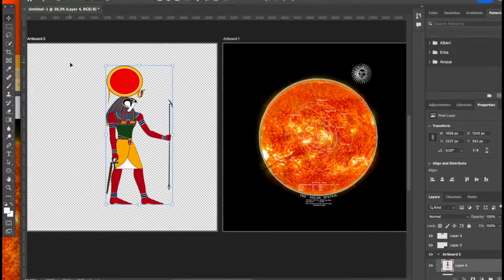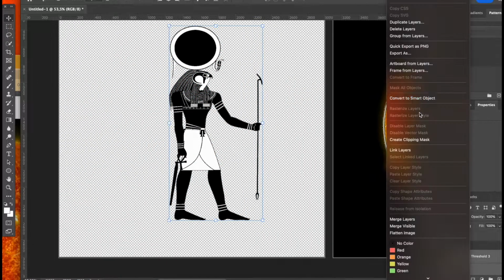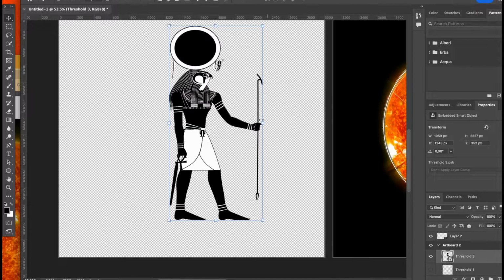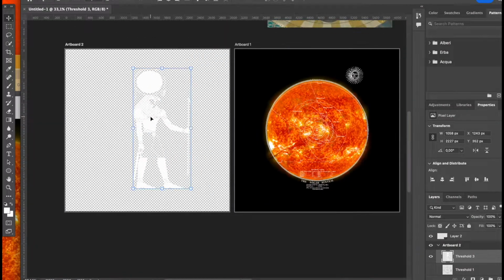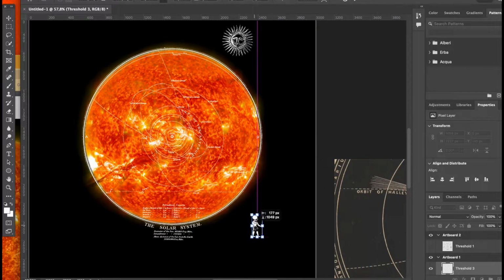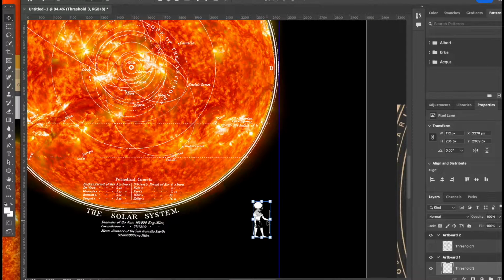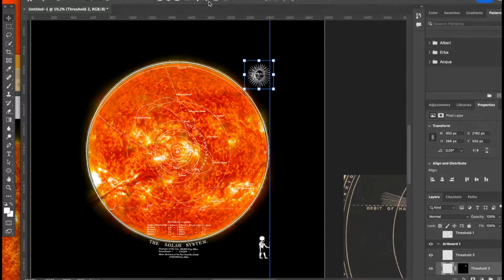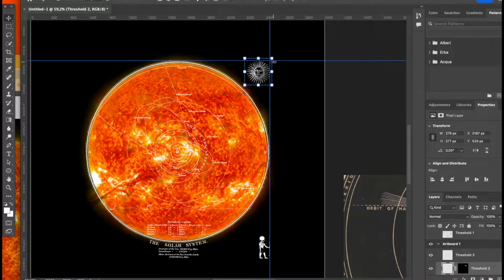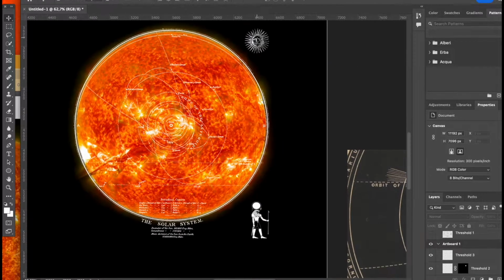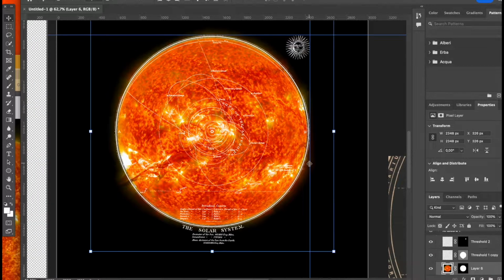Here what I'm doing is that I'm adding different elements from the medieval starter pack, let's call it like that, and I'm also adding the god of the sun, Ra, in a part of this graphic. I will need to add some text and some information about it, because if I put it like this, for some people it will look like something Egyptian that makes no sense with the sun. So I will need to add some sort of description after.